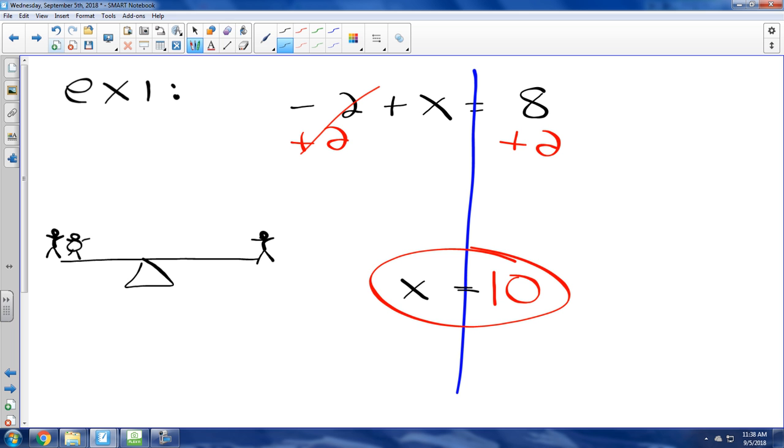Yes? It's going to go down. So what would you have to do to this side to make it balance? Add another fat kid. So there you go. You add another kid over here, and as long as they weigh the same amount, it stays perfectly balanced. Do you follow? That's what's happening here. You're adding 2 to both sides, keeping the scale equal. You know those scales in the law classes, in the courtroom? That's what you need to think of. Okay, that's example 1. It's pretty straightforward.